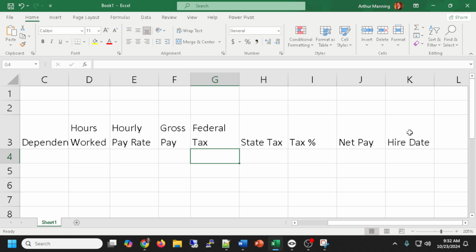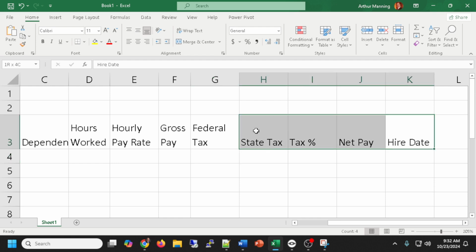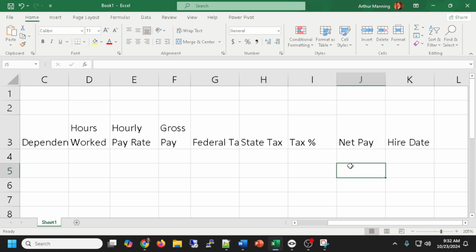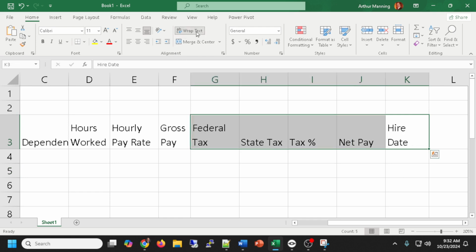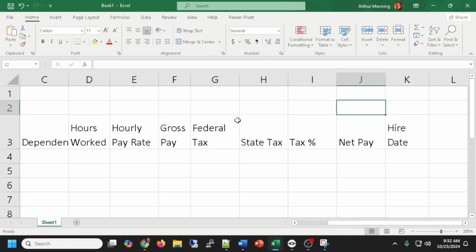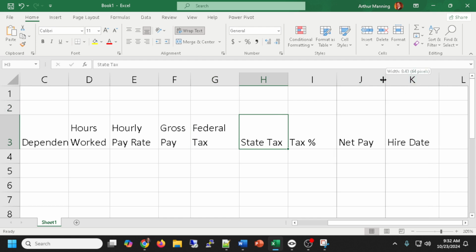I can make sure Excel does a wrapping whenever I decide to narrow this column by just selecting through those and say, wrap it for me, please. I won't know it's wrapping until I click on it and, oh, I must have toggled off wrapping. Let's turn wrapping back on. Wrap text, there we go. So see, wrap text is highlighted, so that is wrapping. So if I ever make it narrow, it will wrap it for me.